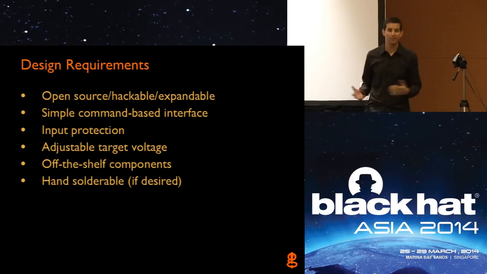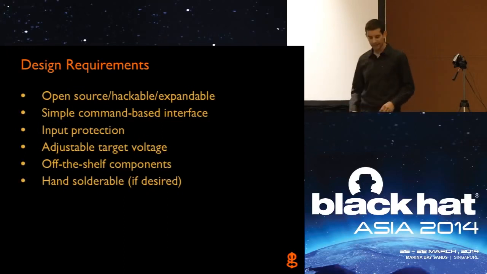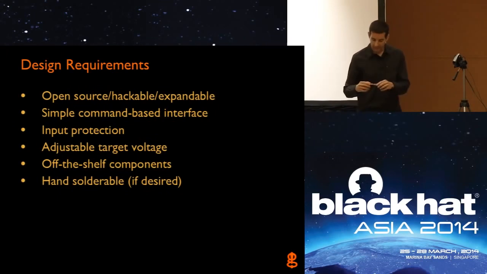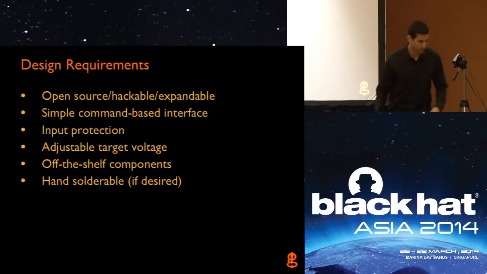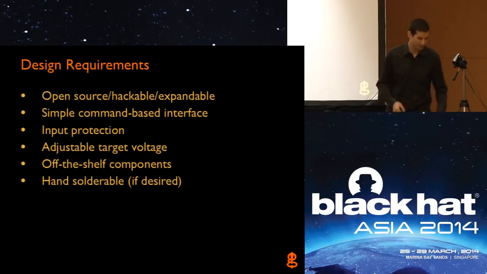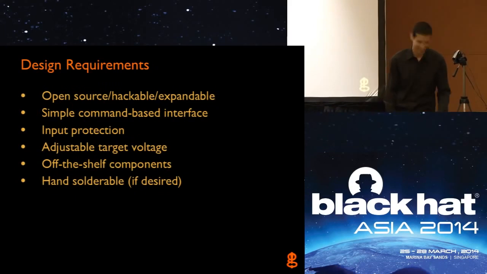Off-the-shelf components, part of being hackable, right? Being able to just get components from DigiKey or from a market or whatever. So we're using very common parts. And then you could hand solder it. It's a two-sided board. The Gerber plots are available online, so you could fabricate your own board somewhere. You can hand solder the parts. Most of them are surface mount, and some of them are pretty fine pitch, but you can do it. It's great practice, actually. If you want to have a good project to really learn surface mount soldering, this would be the one. I built 4 of them by hand, and I'm never going to do it again, but still good practice.